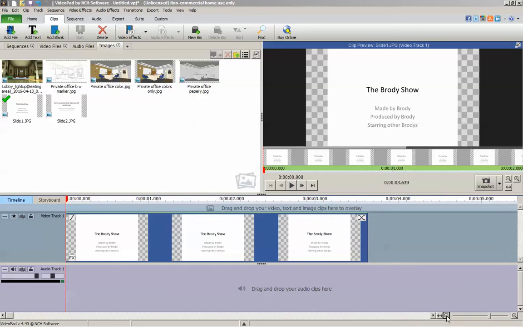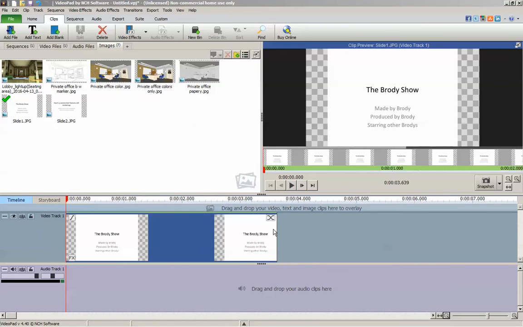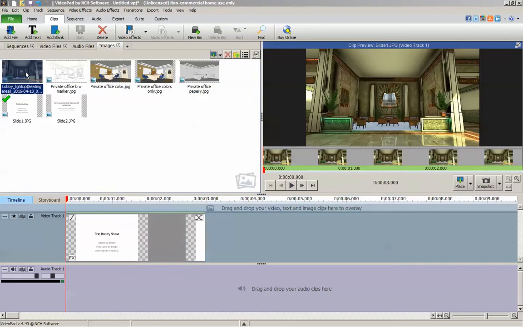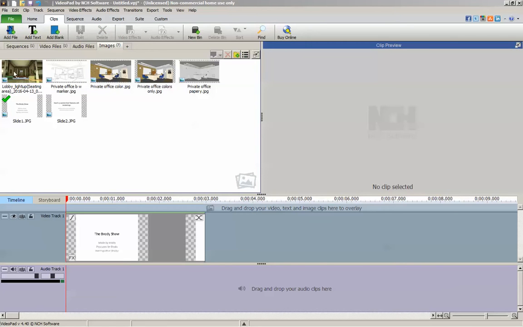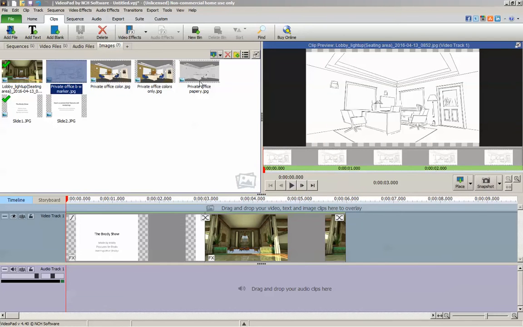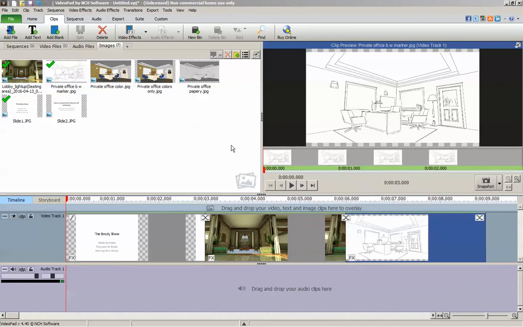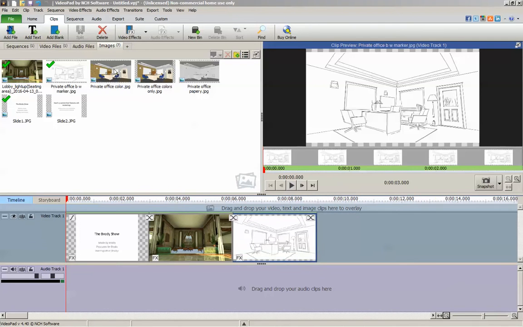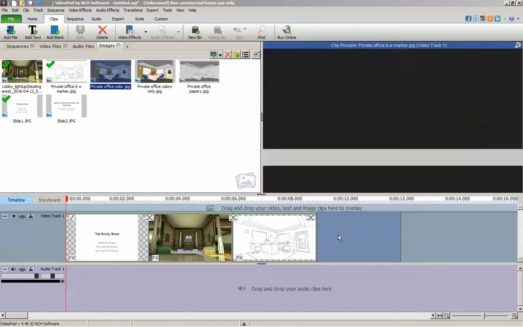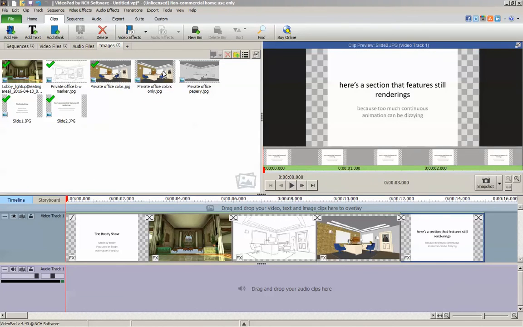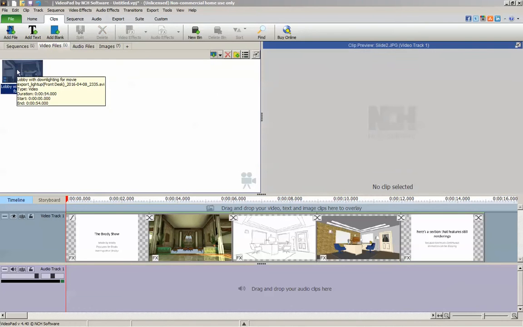You can zoom in and out on this little timeline just by clicking the zoom in or out button. There's probably some other quick key way to do that. I'll put it back to 3. And you can really put anything in there. So I can drag in, you know, rendered images, and I can even put in here, let's drag in, couldn't find my other images of this non-rendered rendering because they're on the other side of my computer, but I can certainly borrow some of these guys here. So you just drag them in, very straightforward. Drag in titles, and then the video file you can just drag that in too.